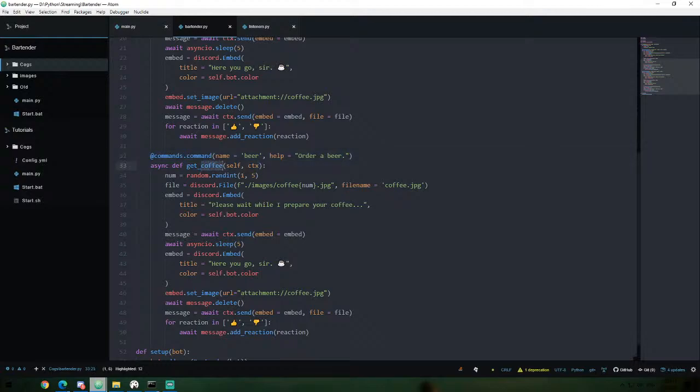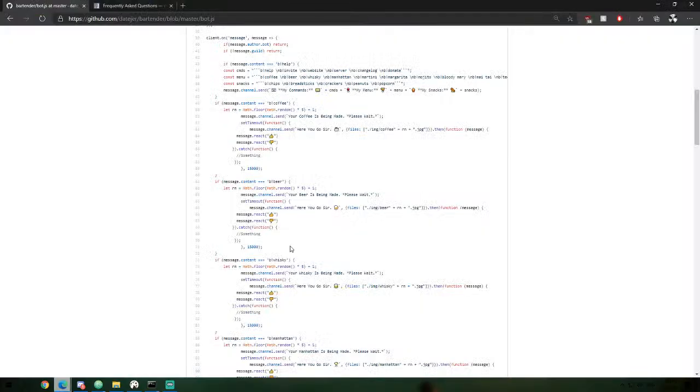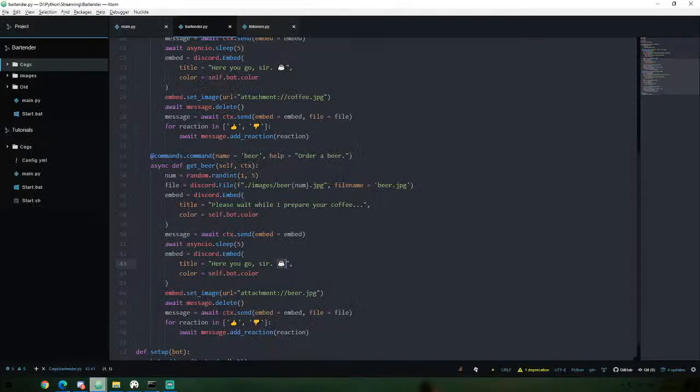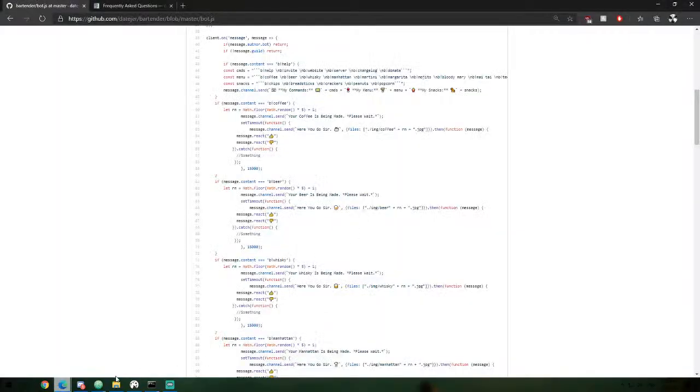Absolutely. And they used a... actually, I can just copy it from here. A beer emoji.